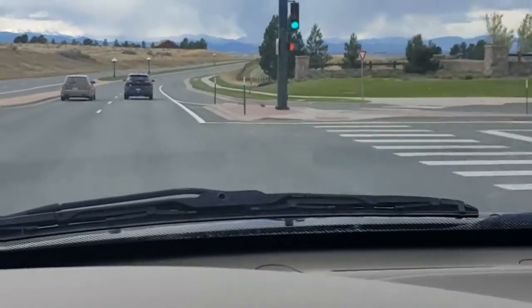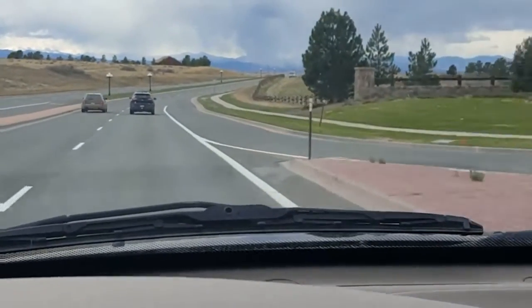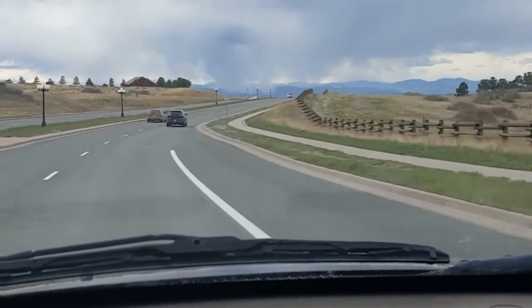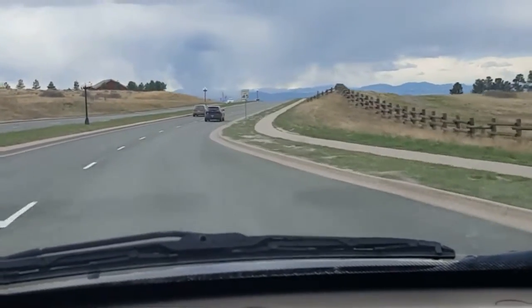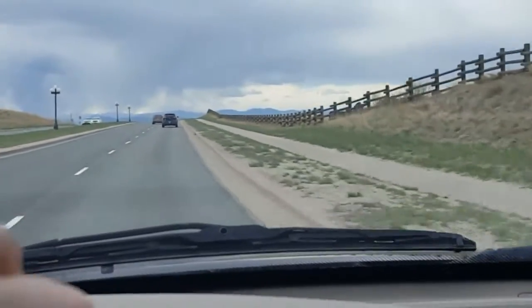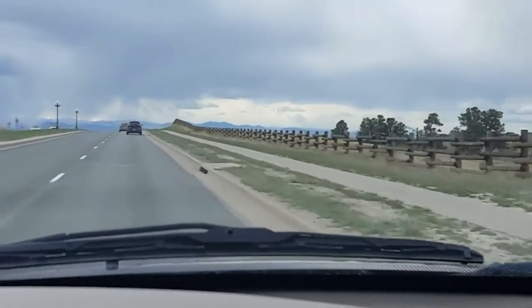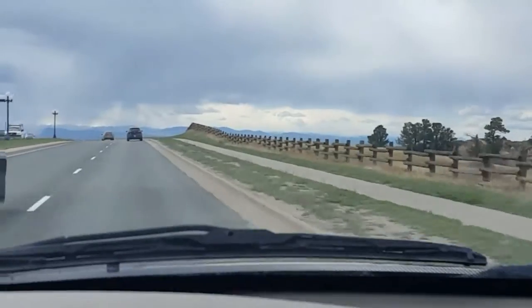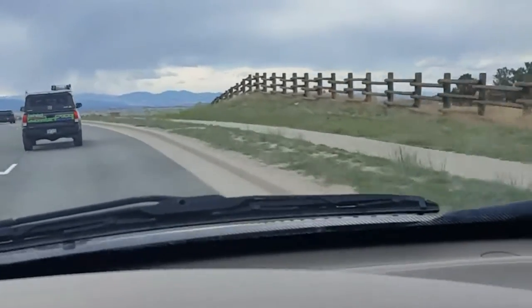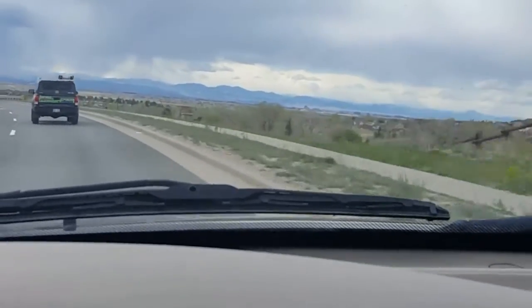Here comes the weather - it's coming in now. So I got to get out there and drain anything that might need to get drained. And I'm going to get some food-grade antifreeze, which is pink, and put it in the tanks in case there's water or wastewater in there.